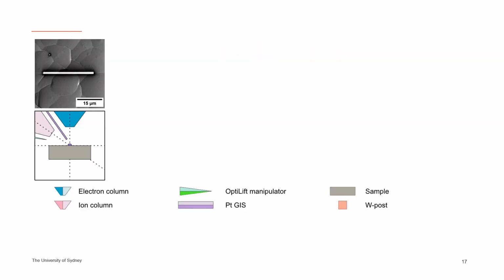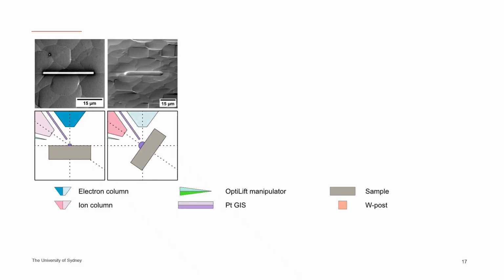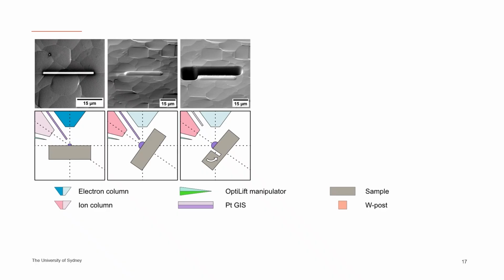For this sample, our first preparation steps followed standard procedures. We would protect the region of interest using an electron beam platinum deposition and then reinforce the protective platinum cap using a low voltage ion beam, as shown in the top two micrographs. However, in the next step, we would deviate from a pre-tilt stage of 25 degrees.